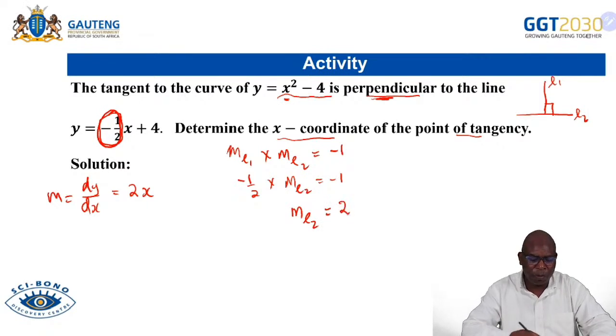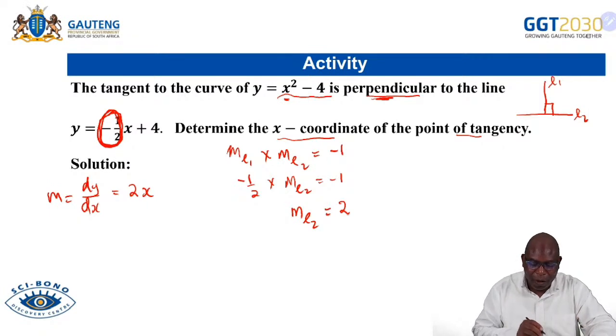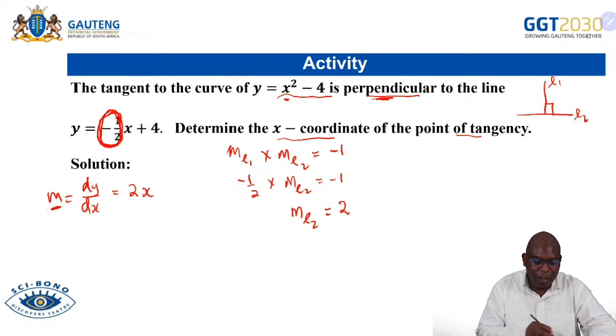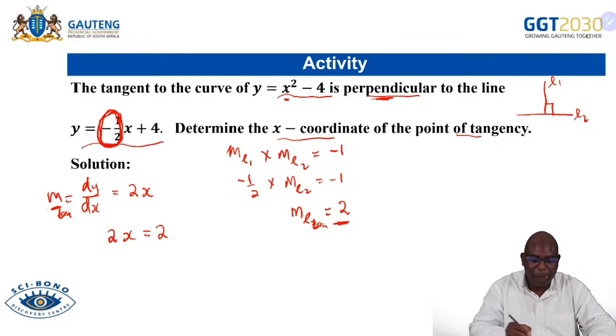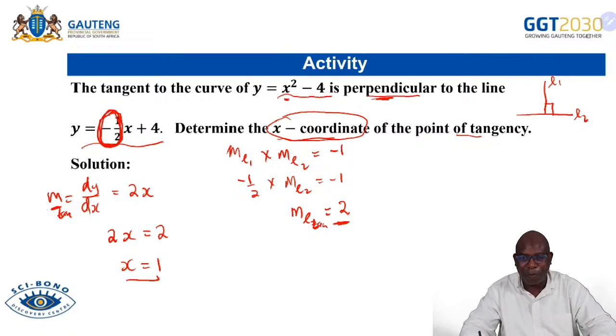But the easy way to do it was to take the minus half and turn it around and change the sign of that gradient. So if I change minus 1 over 2, it will be 2 over 1. And I change the sign, which will be negative. In this case, it's negative, then it becomes positive. Okay, now I have the gradient of that. So I know that this is the gradient of the tangent. So it must be equal to the gradient of the tangent. This one is also the gradient of the tangent. So it means that the gradient of the tangent from the derivative will be the same as the gradient of the tangent there, using the equation that has been given. So the x value will be equal to 1, because that's what they need. They need the x-coordinate of that value, so the x-coordinate will be equal to 1.